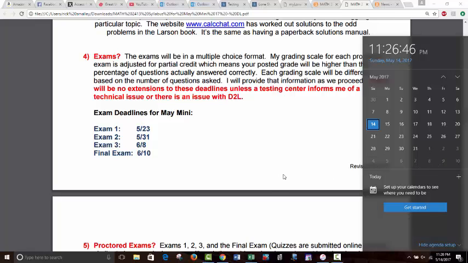Especially for exam 3, if you can get ahead and you're studying, you might not want to wait till that last day, because I realize that doesn't give you much time. That forces you to take the final on either Friday or Saturday. But if you wanted to take the test earlier, then you can take the final earlier.